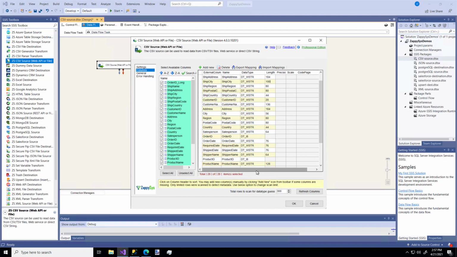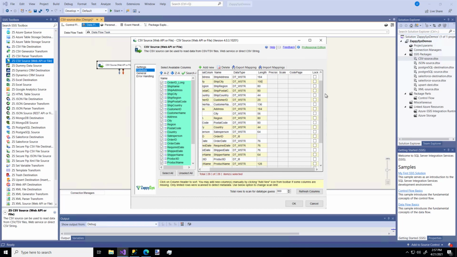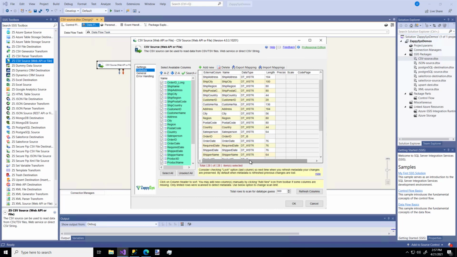It's going to go over that 56 limit. We can change it to 100, and then we can lock that particular field. So now that column will never change, and it will stay locked in at 100 no matter what's in the actual data that we're retrieving, and this component will guess based on that data. Now we want to stick with 100. So we're going to say OK.